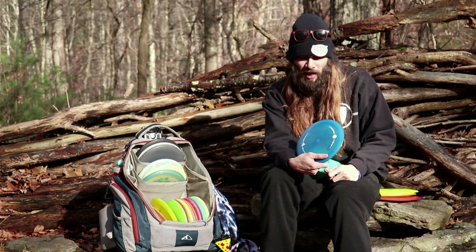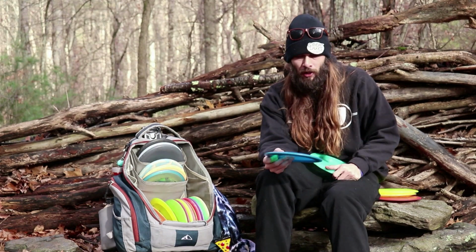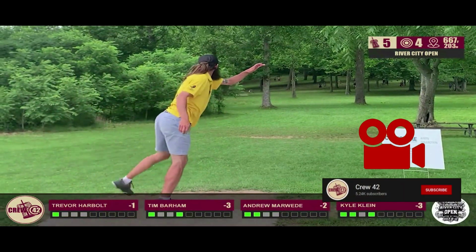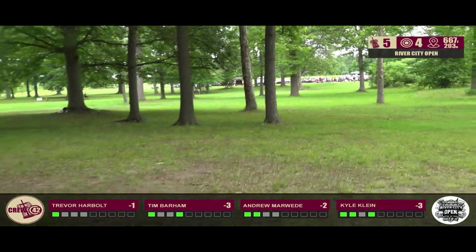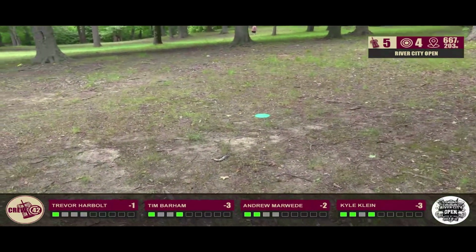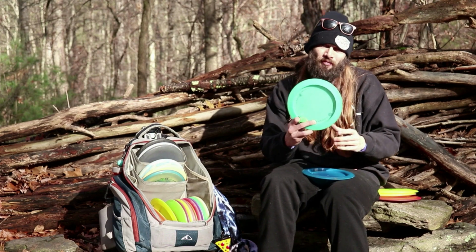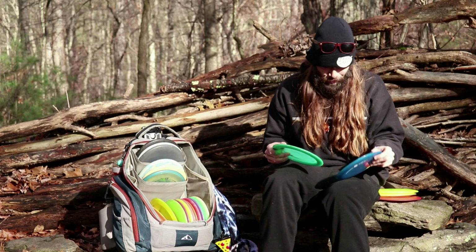The blue one here is my flippier one, so if I want to get really big distance or I really want to get so far up the fairways, I'm throwing this. And if I want a little more consistency on my distance shots or tunnel shots down long fairways, I go with my teal one here. They're kind of the same disc. This one just has a little bit more flip to it. This one's got a little bit more stability. I really enjoy the Torrents. Big rim, 14 speed. It's hard to throw, but man, once you get a move on them, they go for days.